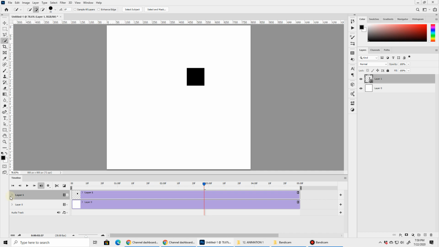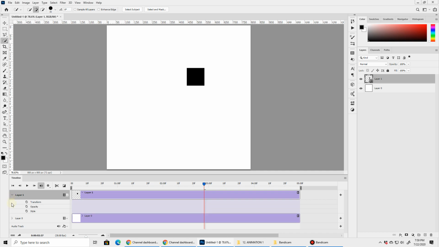And now if you expand this layer in this timeline, you will see that the position is gone, but you have transform. And you know what you can do with transform? Pretty much anything that you can do with the transform tool. So let's add some spice to what we have done earlier. Let's go back to the very first starting point of the keyframe. Let's start our stopwatch. Photoshop places our keyframe. Let me select the move tool and drag it all the way to here. And let me grab the timeline marker and take it all the way maybe to 3 seconds.